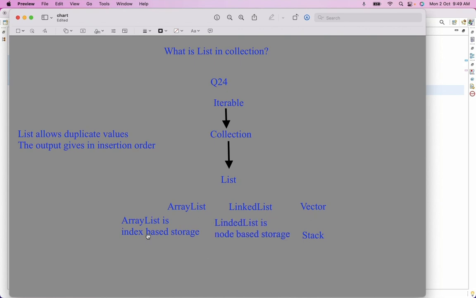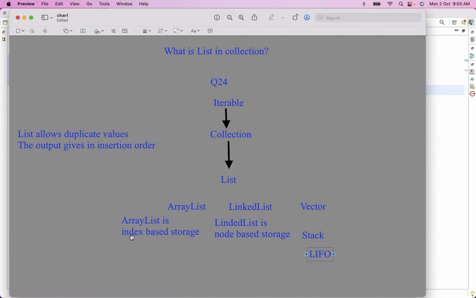Vector is the same, index based only, and Stack is last in first out hierarchy, LIFO. The storage maintained internally is LIFO, last in first out hierarchy, for Stack.